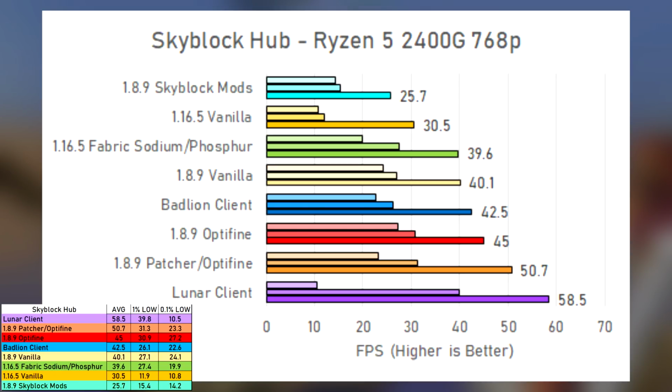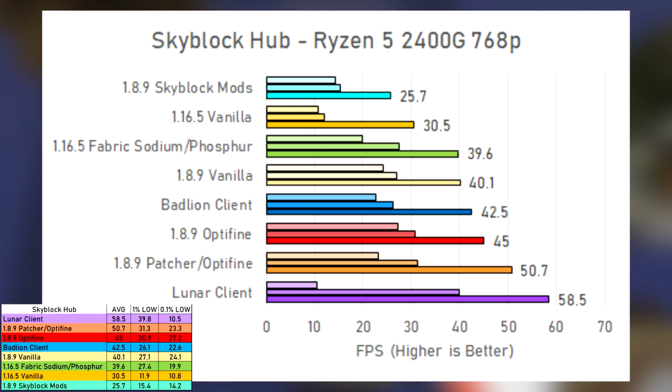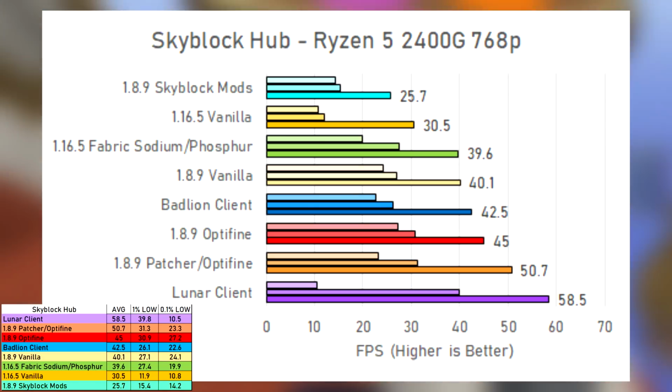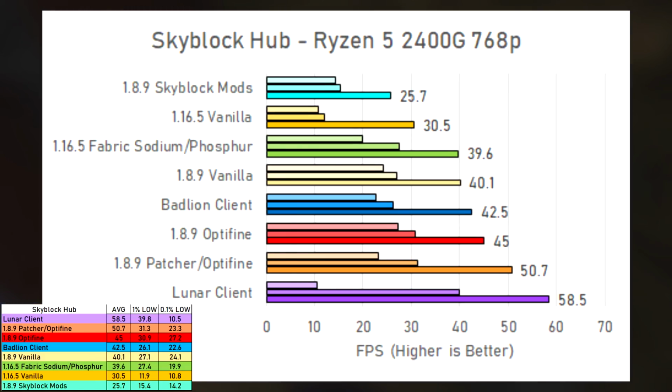Finally, everything performed relatively the same in the Skyblock hub test. It's not an area of the game where you are ever going to get a good frame rate, but it's also an area you aren't going to spend a long time in, so it doesn't matter much. My only surprise is how poorly Fabric performs here.